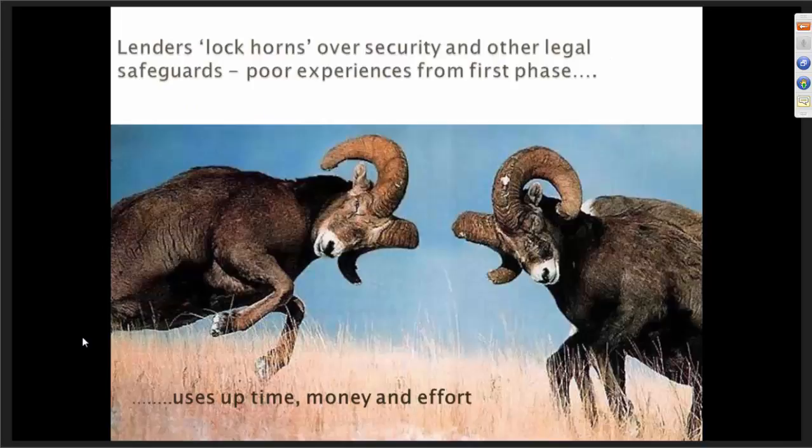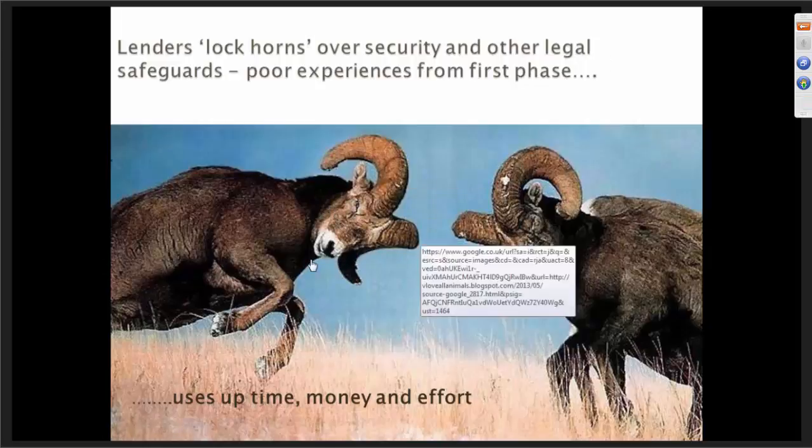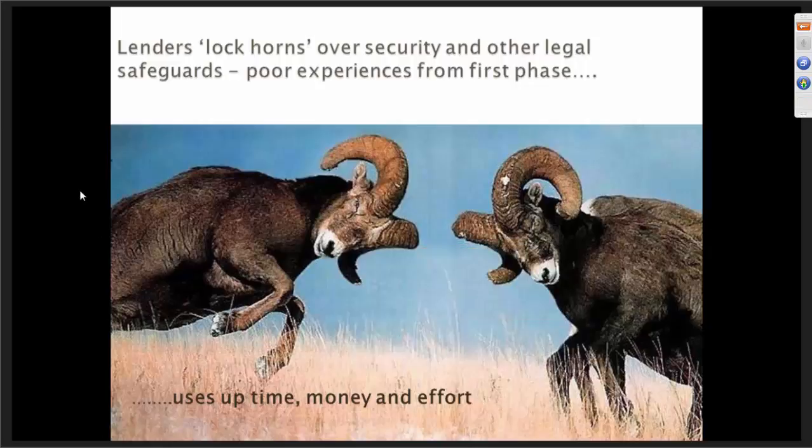With the first turbine, we had multiple lenders in our finance package, and it was very frustrating to see how the lenders squabbled over the various loan securities, all of which just took up lots of time, legal fees, and lots of effort as well. So this really put us off taking out a second loan when we looked at phase 2 of the project, and again really took us down the route of the community shares.